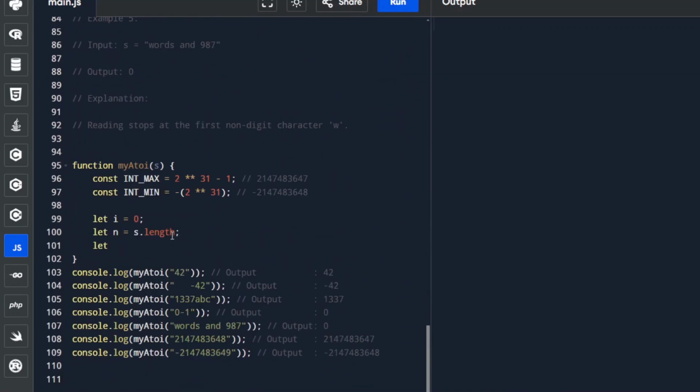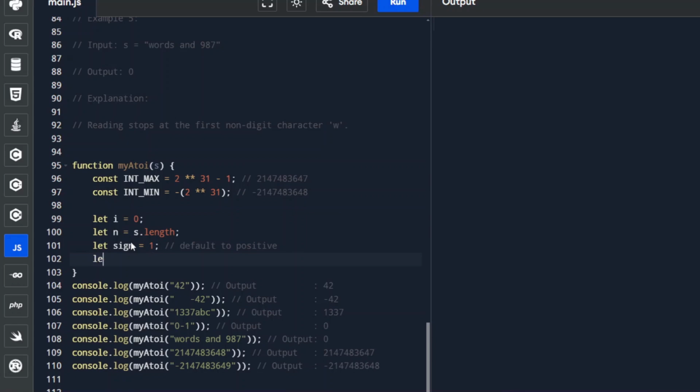So what I will do, I'll create a variable called sign that will hold the sign for me. So we'll say, okay, if it's positive, it will be 1, and if it's negative, it will be -1. So that will help us in our coding logic. So I'll default to positive. So if you don't find any sign, by default, our return integer will be positive. Now next thing, of course, we need to define a variable that will hold the result that we will return later, and I'll call it result, and that will be starting from 0, of course.